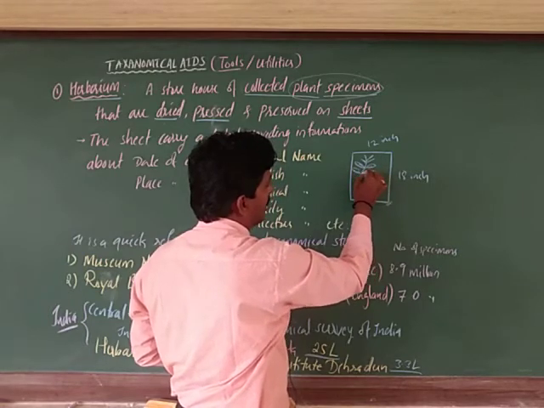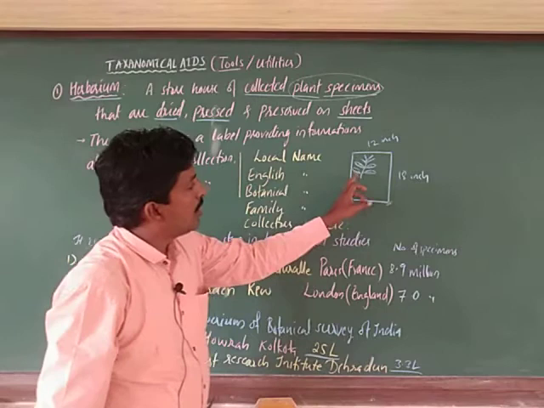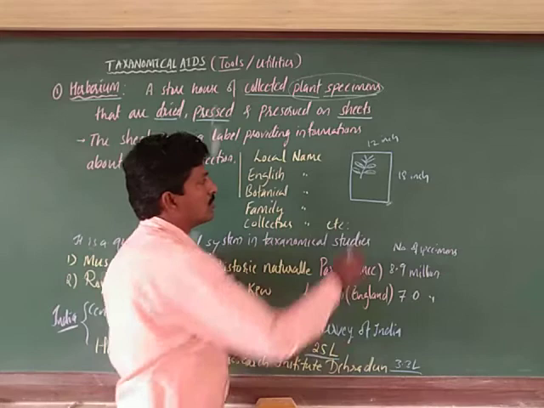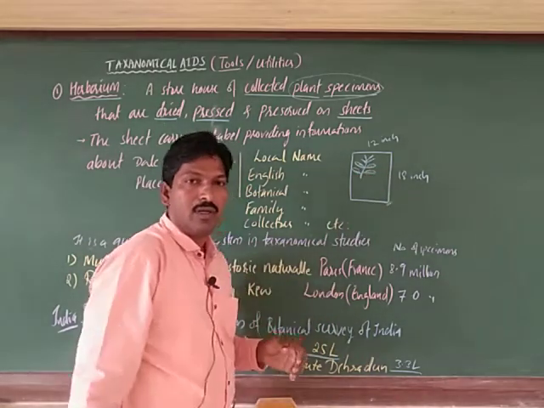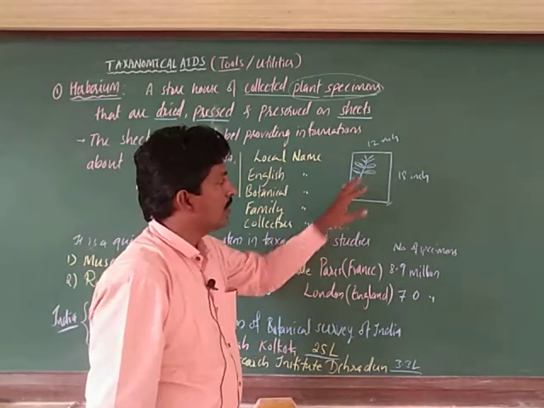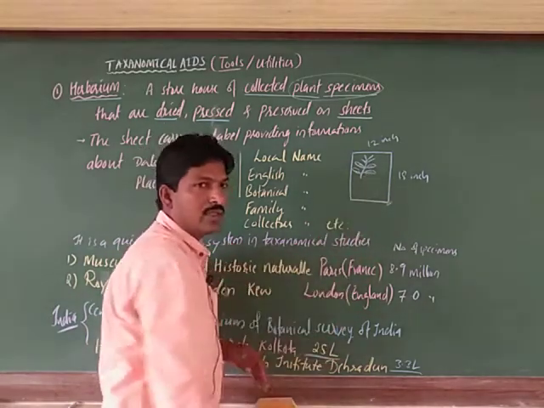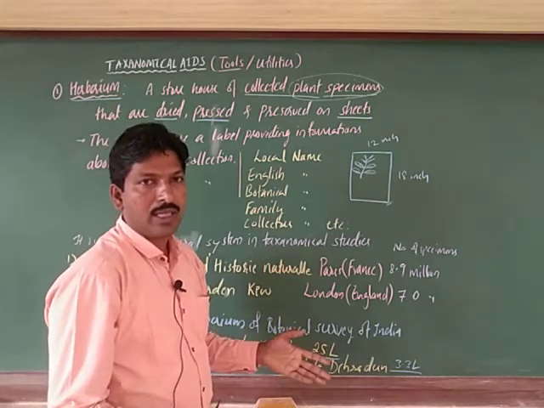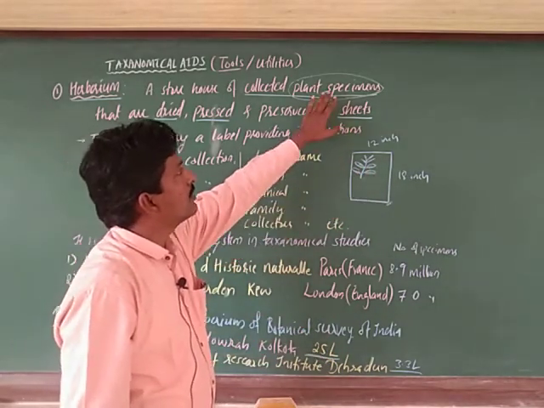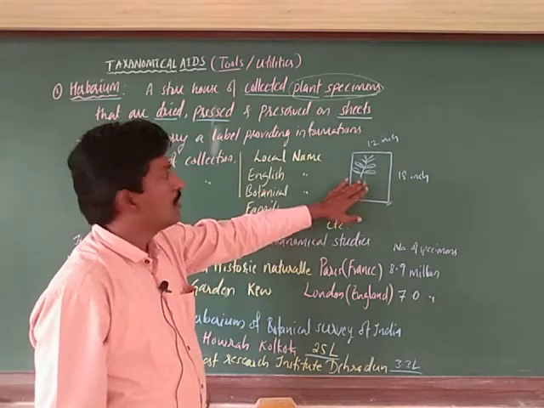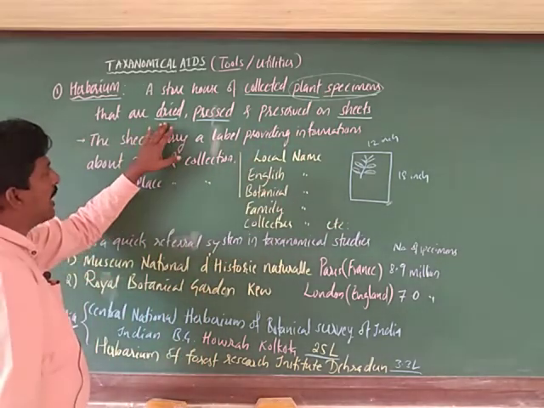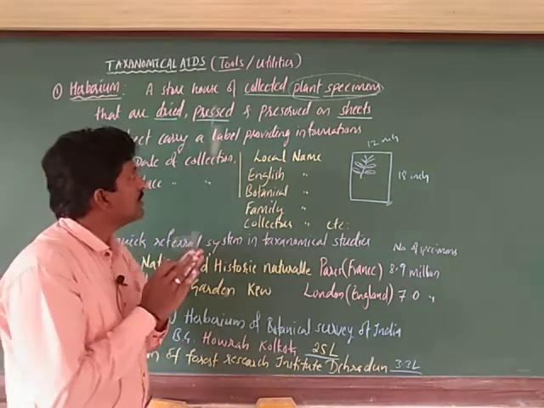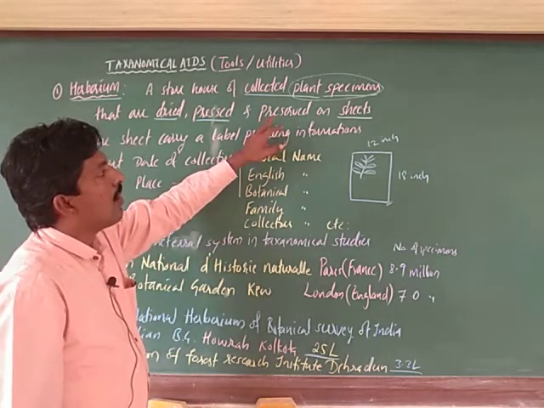For example, this is one of the plant specimens. Then how leaves are arranged can all be identified, whether they are opposite or pinnate, like we will learn in plant kingdom details. So in the more anatomical features we can study those. We should keep it on the paper and it should be mounted, it should not fall down. We have to attach this plant specimen on the sheet. This is what we call dried and pressed, and it is preserved on the sheet.